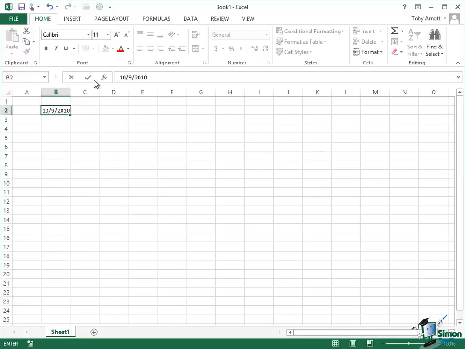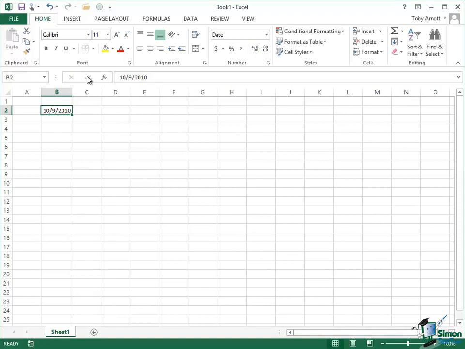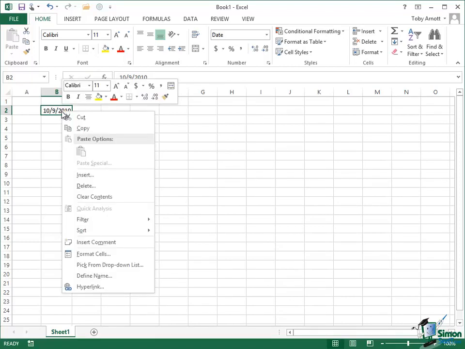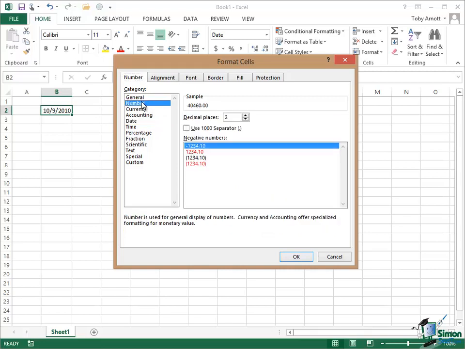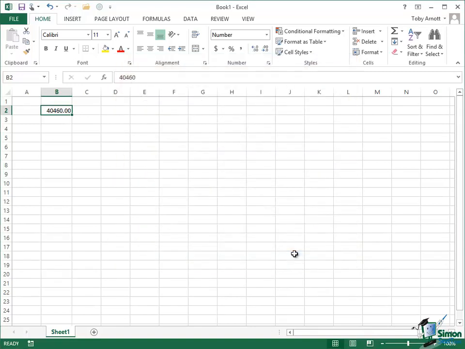But when you've entered something like that into a cell, and if Excel isn't told anything otherwise, it looks at the content of that and decides that it is a date. And in fact, if you right click on that, go into Format Cells, you'll see that it is in fact interpreted as a date. Now note what happens if I change that cell from being a date to being a number. Click on OK and look at what happens in B2. B2 becomes 40460.00, which may seem like a pretty strange number to you.